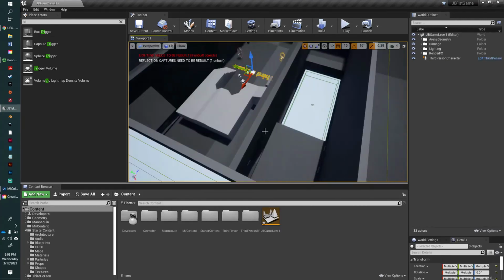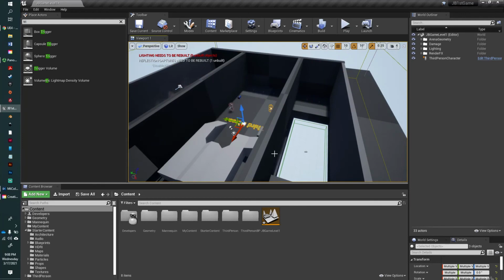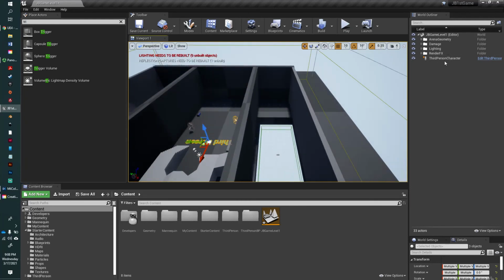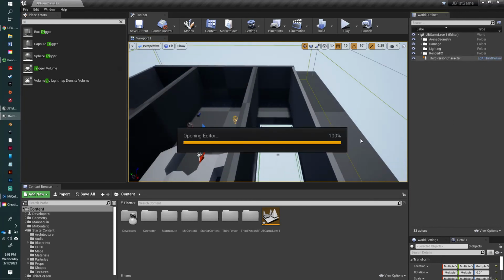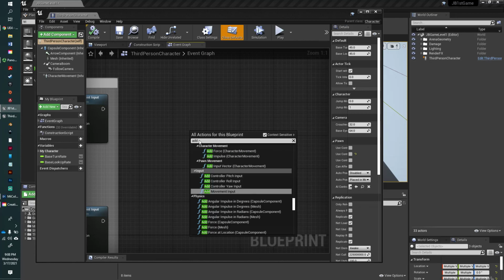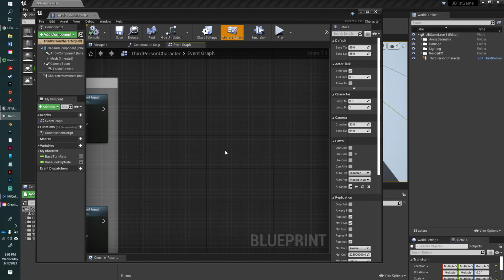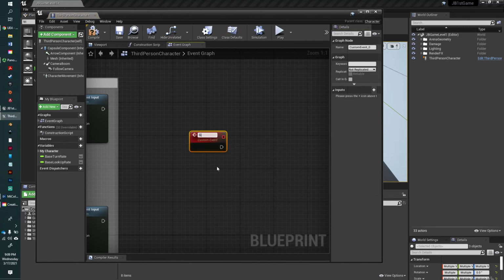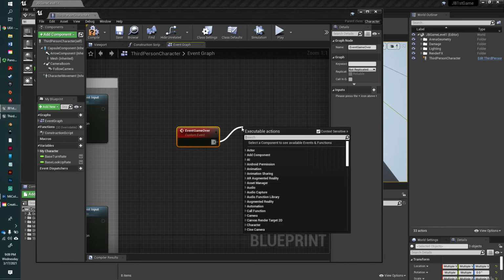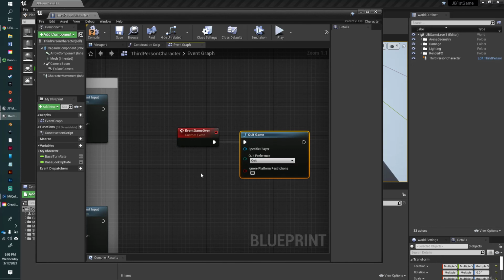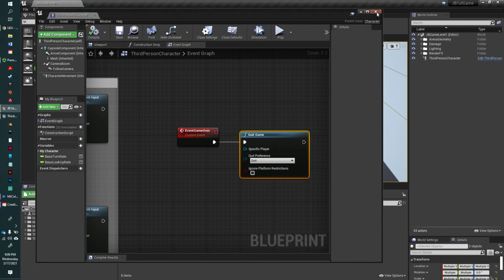Okay, so now let's link up our character to the trigger volume. All right, so we're going to go to our third person character here and just say edit third person, add a custom event node. And just say custom, add custom event. All right, and we're going to call this, or how about event game over? Excellent. Okay, and then we're just going to connect that to a quit game. Just like so. And that's all we need to do for our character. We'll just compile and save that.